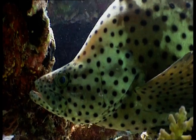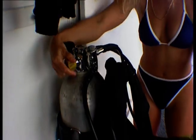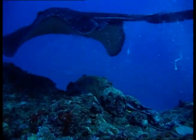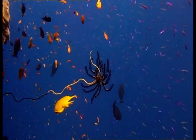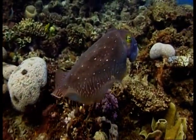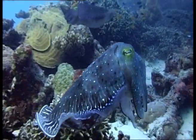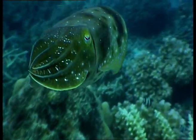I jumped on the Undersea Explorer, a boat that not only takes diving seriously but is also a research platform to help monitor the reef. We'll explore the Ribbon Reefs, the Coral Sea, and Osprey Reef 225 kilometres out to sea. One of the most unusual creatures, and one of my favourites, are the cuttlefish. At certain times of the year, if you keep a keen eye out among the coral gardens of the Ribbon Reefs, you can see these wonderful critters socialising, mating, and even laying their eggs.